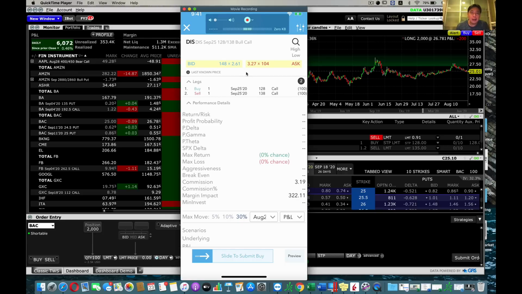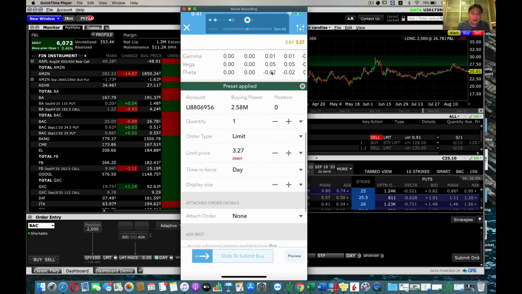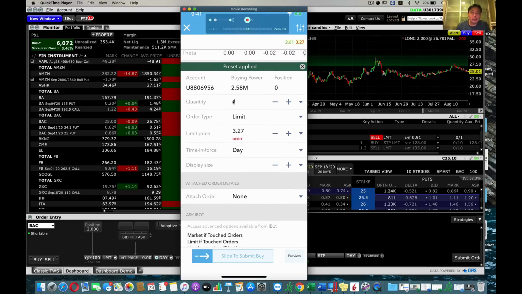Once you're happy with that, you can see the current prices being quoted. Again, market's closed, so there's a big spread. When the market opens, you'll be tighter, right? Put in the quantity. Again, one is one contract. One contract, it will be 100 shares. Okay, so you can always change the quantity if you want to 2 or whatever it is, right?